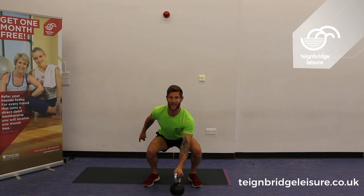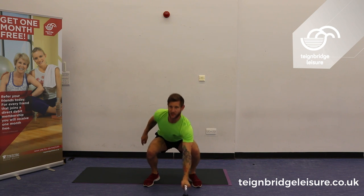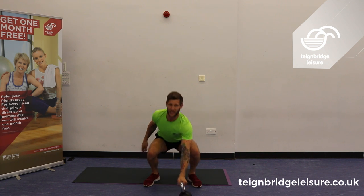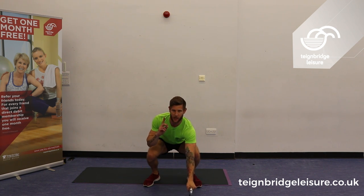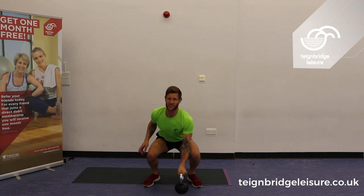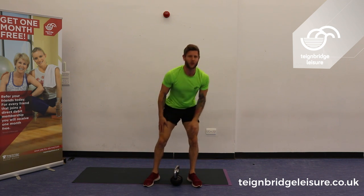1. Head up. Reach it out, reach it in. 2. Reach it out, reach it in. 3. Reach it out, reach it in. 4. Good. Reach it out, reach it in. 5. Come on, head up. Reach it out, reach it in. 6. Reach it out, stay low. Reach it out. 7. Reach it out, reach it in. 8. Reach it out, reach it in. 9. One more. Reach it out, reach it in. 10. Well done. Oh, well done, guys.